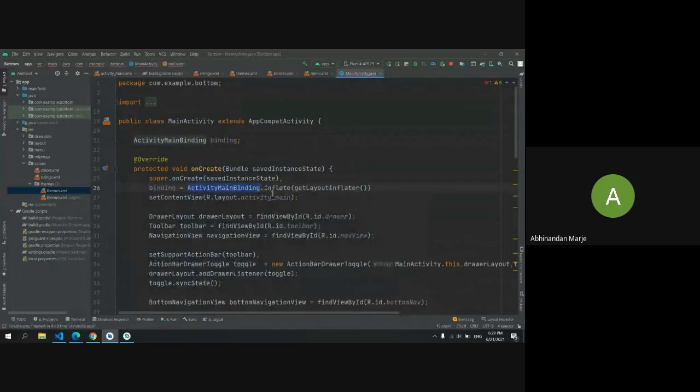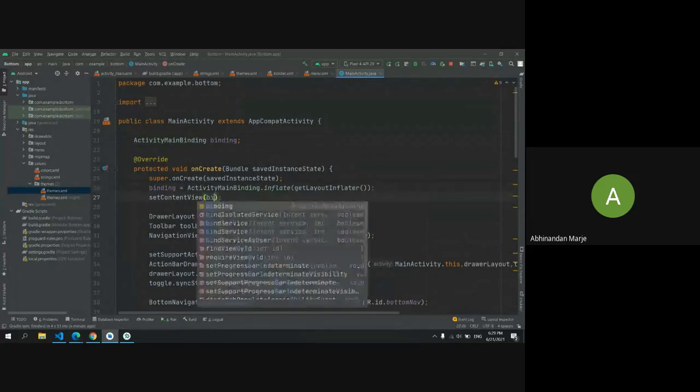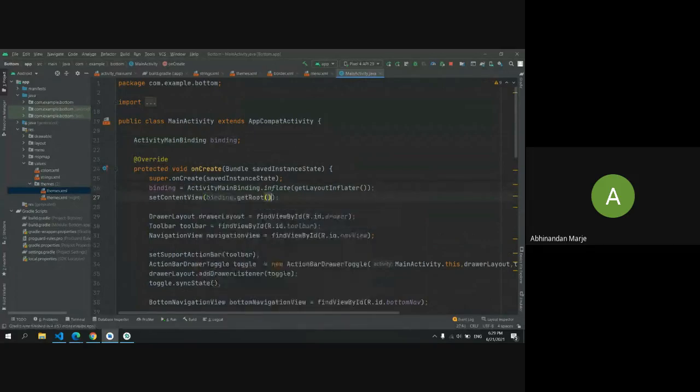In this inflate, you have to mention the get layout inflater. Just give the semicolon here, and in set content view, you can now just use binding dot get root.